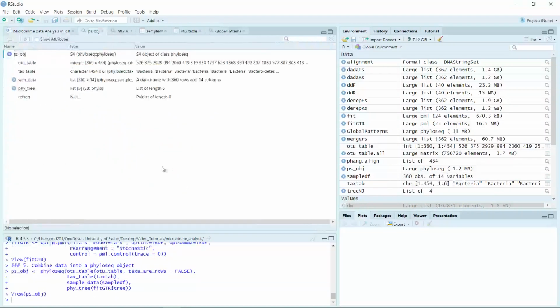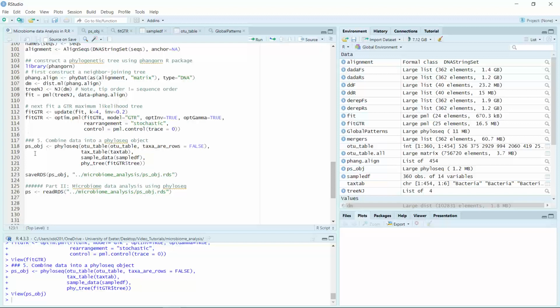You can see now in the phyloseq object, for our analysis, we have the OTU table, we have the taxa table, we have the sample data information. We also constructed a phylogenetic tree. So the reference sequence data slot is empty because we used that reference sequence to build the taxa table. We don't need the reference sequence information anymore for the rest of the microbiome data analysis using the phyloseq package.